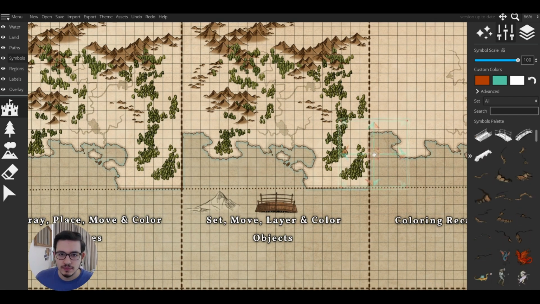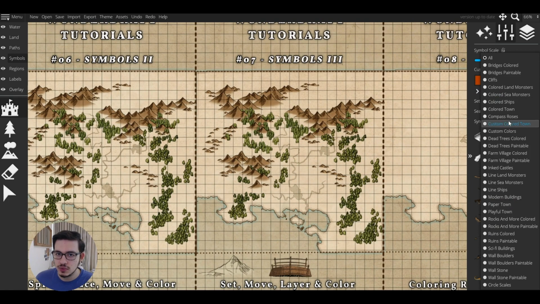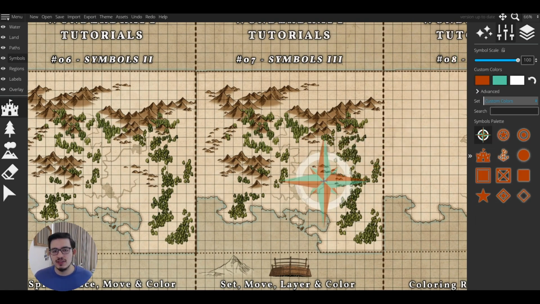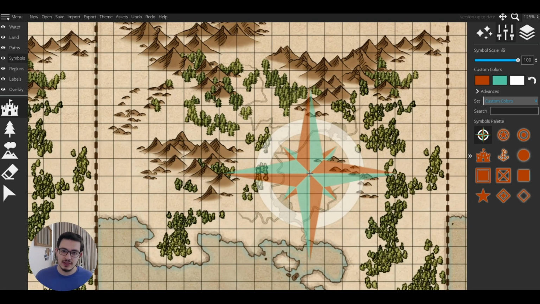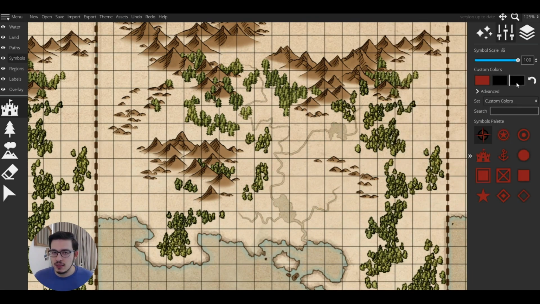So now, to add some assets and also to teach you the other functions here, I'm going to go down, choose custom colors here. So these are some shapes that will represent some settlements. I'm going to choose a dark red and let's use black. So these are custom colored symbols. I will now place them on the map. So one here, one there, maybe a castle here.